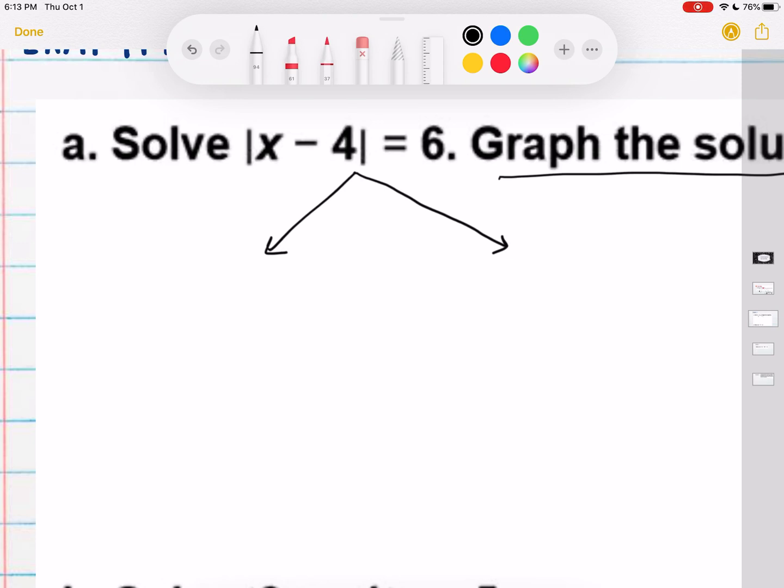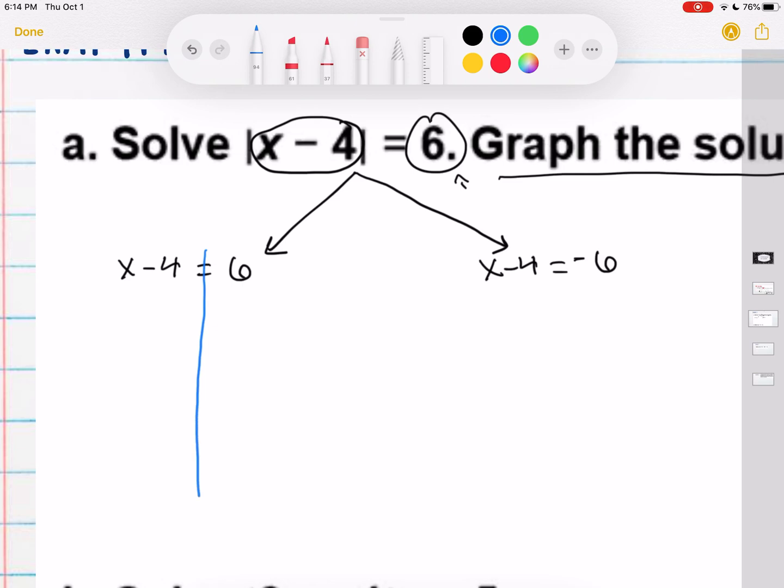So on the left, that's going to turn into x minus 4. I'm just taking what's inside the absolute value signs, getting rid of the absolute value signs, and setting it equal to positive this number, or just that original number. And then my right equation is going to be that same thing inside the absolute value, and I'm going to set that equal to the negative of this, or I could think of it as the opposite of that. Okay, now we just have to solve these equations.